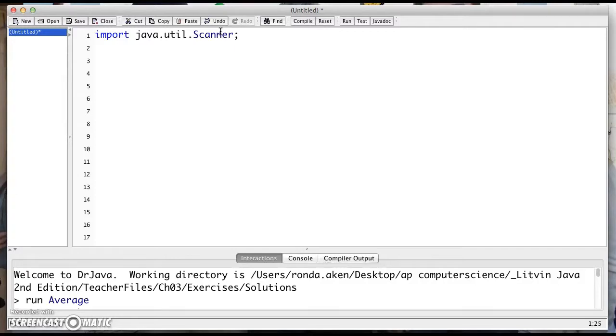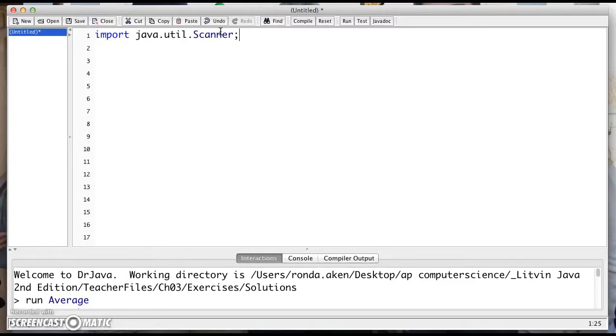Without import statements, you would have to use the fully qualified names of the library classes everywhere in your code. So instead of that, we can use this import to keep our code short and not clutter it up, and we don't have to continuously type in the fully qualified name of each of the files that we need. So import is a great tool for importing other classes into our program.